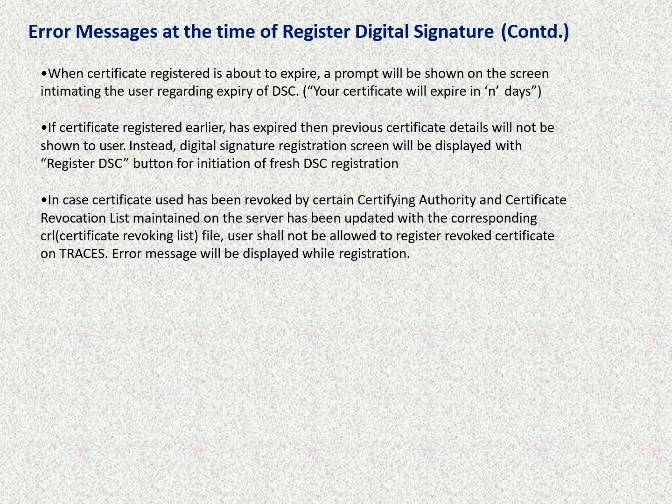When the certificate registered is about to expire, a prompt will be shown on the screen intimating the user regarding the expiry of the digital signature certificate. That is, your certificate will expire in N days. This is a message to the user that it is almost time to renew his certificate.